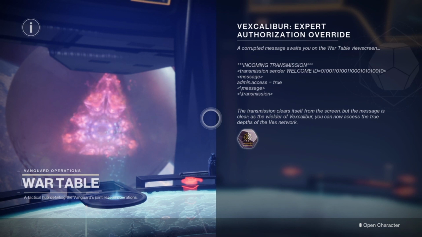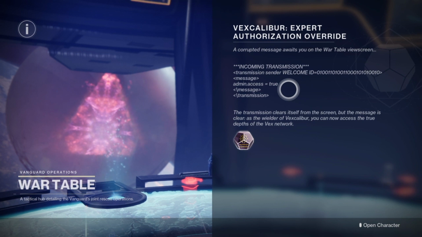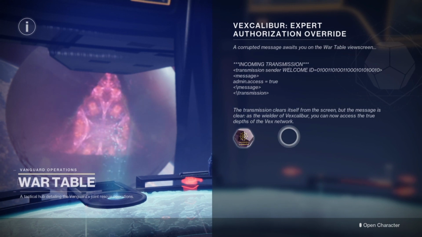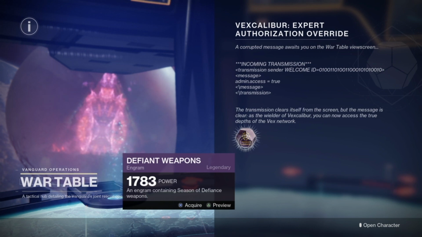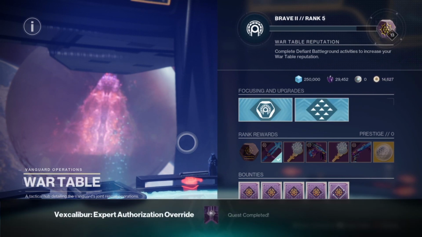So let's see. Corrupted message awaits you on the war table view screen. Incoming transmission, welcome ID with a bunch of zeros and ones. Message admin access true. The transmission clears itself from the screen, but the message is clear. As the wielder of Vexcalibur, you can now access the true depths of the Vex network. And by completing that, you get this Defiant engram. And now, this quest is officially completed.